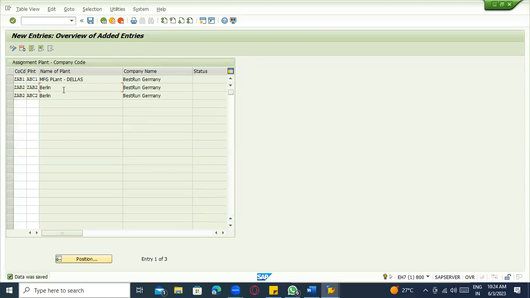I'm getting some problem changing that address. There is some communication system connectivity issue, so that's why it is giving an error message. I don't want to waste time on that correction. Since it is not related to me, I'm just assigning. It will not have that much impact. If you want to create your own company code in Germany also, there is no problem, you can create. So now my assignment is completed.